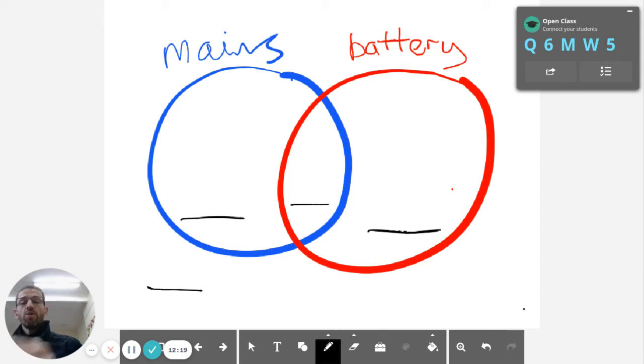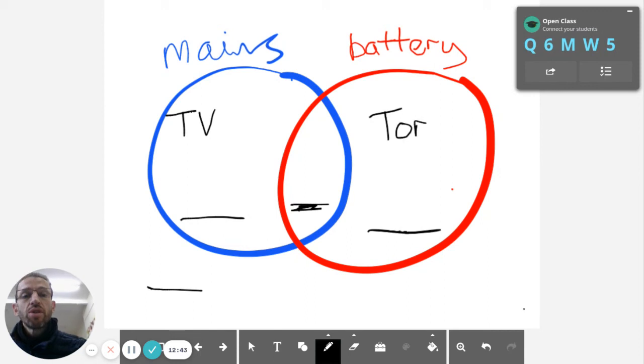So what I want you to do, if you're feeling spicier or spiciest, is have a go at one of these, draw the circles in your workbook, and think of some things which have mains, which have battery, which have both, or things that don't need it at all. So over here, very clearly, I could put TV. Something that used a battery would be a torch. You never actually plug that in because you couldn't walk around with it.